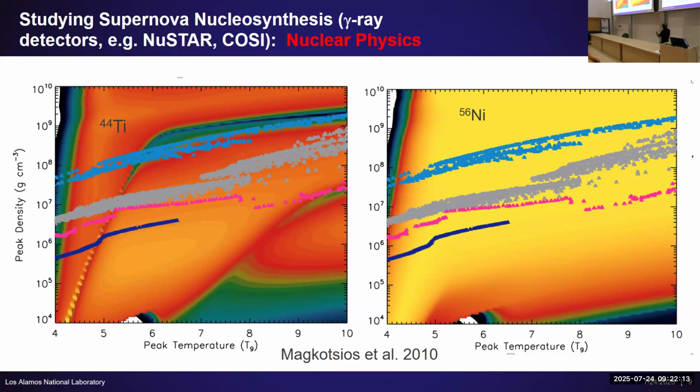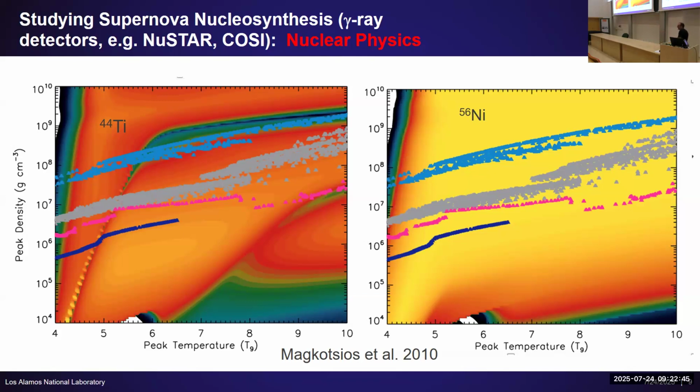So you can then look at it and say, oh, I get a lot of titanium yield. That tells me something about the peak density and peak temperature of the explosion. So we can actually use the yield to get us some ideas of what the shock really looked like. And we're doing this not just with titanium. Nickel, you can see, is not as sensitive because you make a lot of nickel no matter what you do. But there are a set of elements that you can use as probes of exactly what's the peak density and peak temperature of the shock heating.